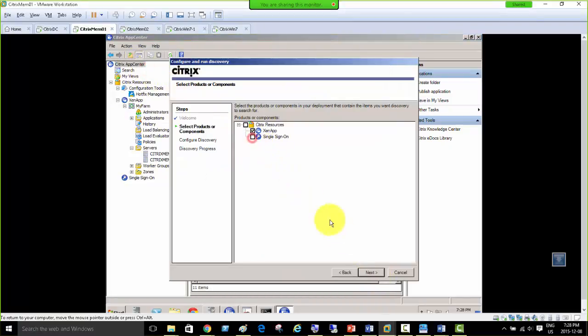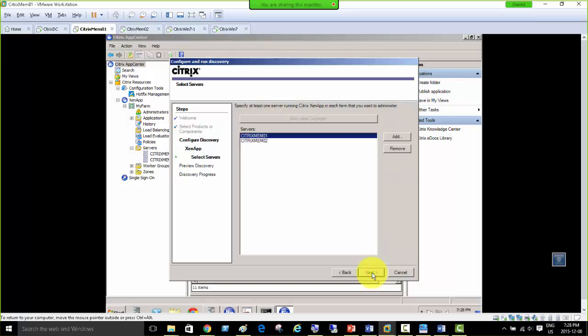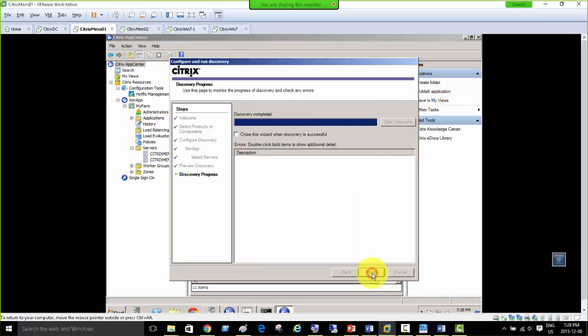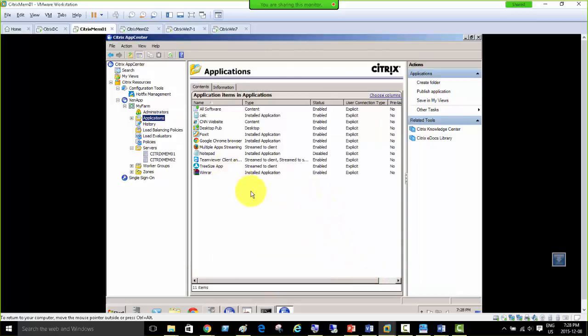So single sign-on. One of my environment's servers, according to our last lab, was a controller and one of them was a session host. So I just removed that and made it a session host as well as a controller, because we need that controller role. So yes, the servers are working fine.